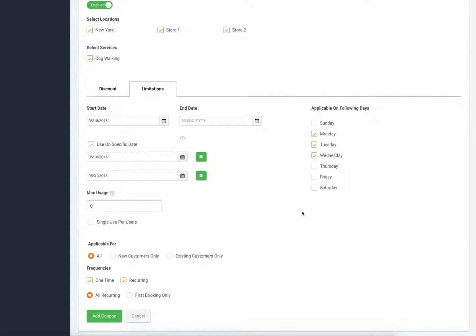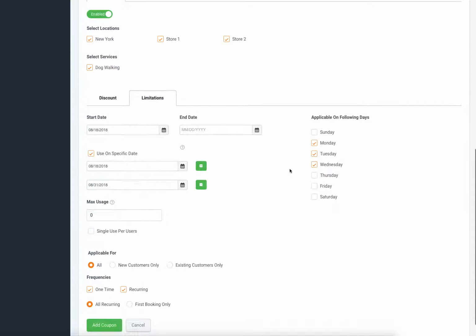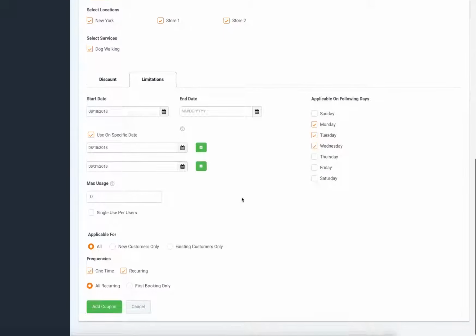And the great part about these coupons is we set it up so no customer can scam the system. So what I mean by that is if they book for a Monday and then they try rescheduling for a Thursday, it will strip the coupon and they will have to apply it again. And then when they're applying it, it will tell them, hey, this coupon's not applicable for Thursday. So they cannot book for Monday first and then reschedule for Thursday. The coupon will not work. Okay, so that is a safety precaution so they do not scam the system.